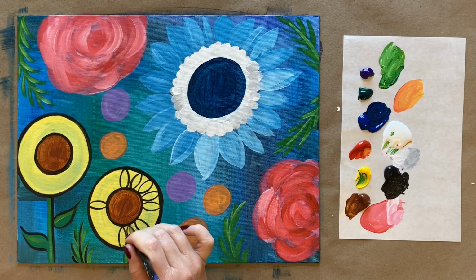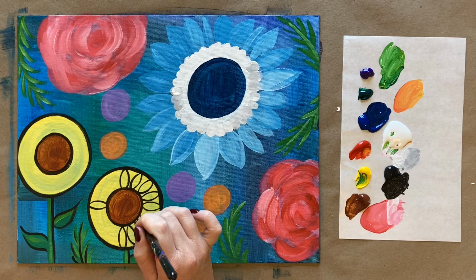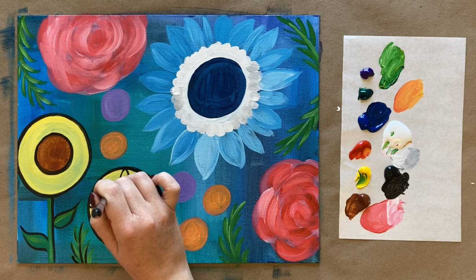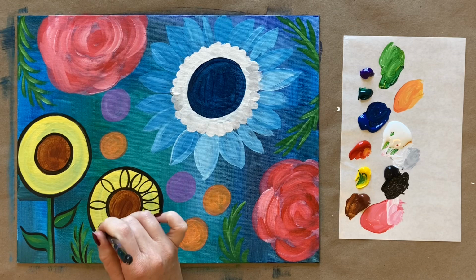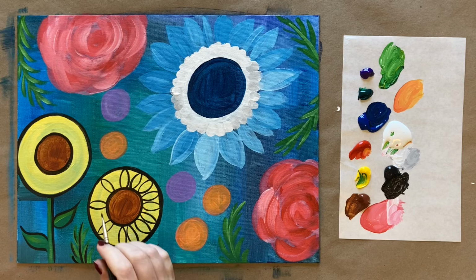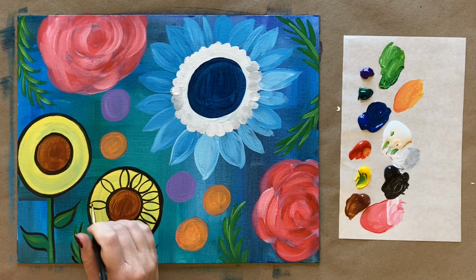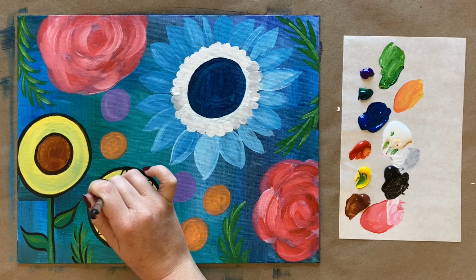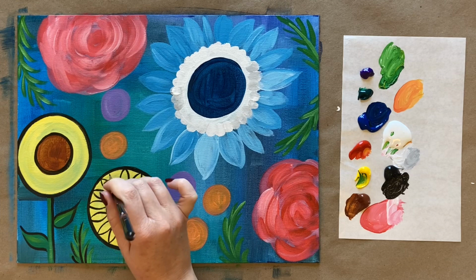I love these folk art shapes. It's going to be very striking once we get everything filled in. Trust the process and just keep going. Like so. These little sunflowers are definitely the most detailed flowers here of the bunch. Okay. And then that just comes together nicely. You could even use a paint pen. I really prefer holding the brush though.